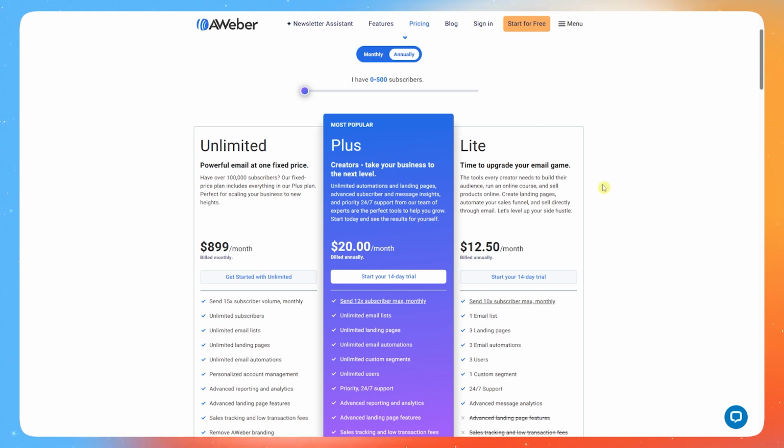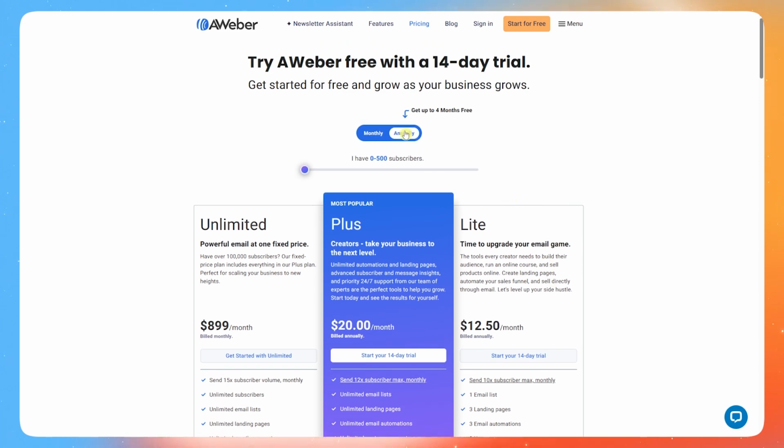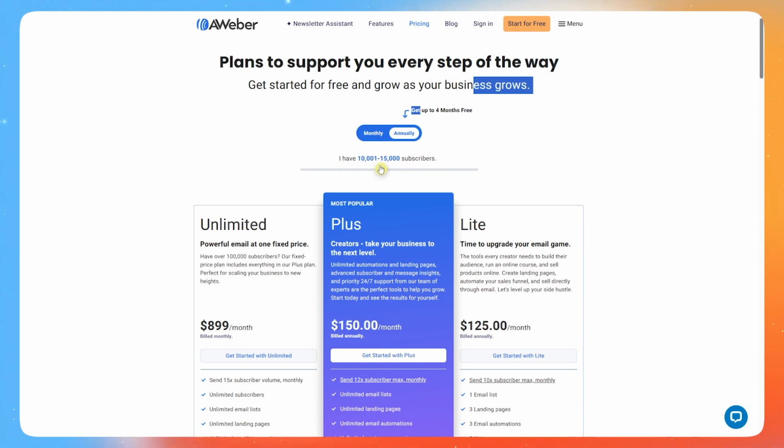If you do want to save more money, then I suggest you go for the annual plan when you click here, because if you go for monthly by clicking here, as you can see, the prices would increase. Not just that, you also get 4 months free if you go for annual. And you have this slider here, so the price would also increase if you have more subscribers. As you can see, if you have 10,000 to 15,000 subscribers, then this would be the price, and so on.